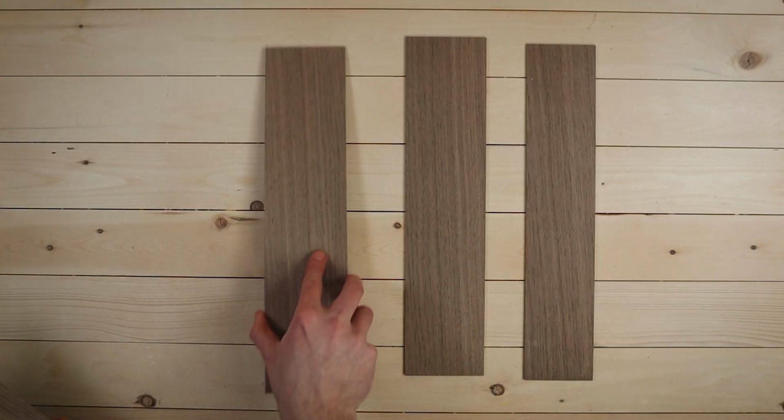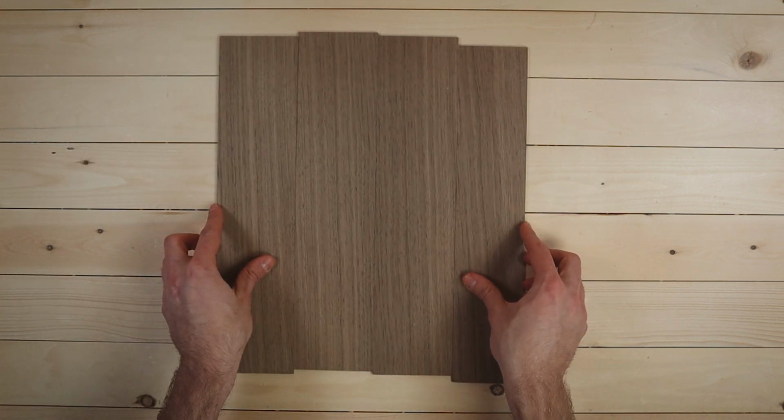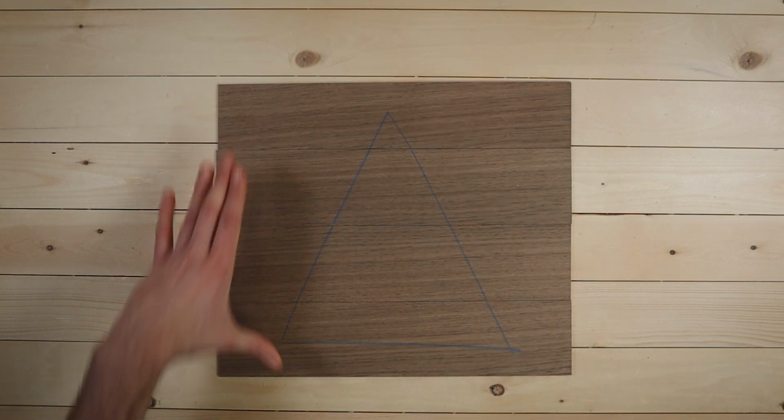Speaking of which, let's assemble our finished plies. Perfect. Before a glue up, I like to mark my pieces with a triangle so that in the heat of the moment, I don't forget what goes where.